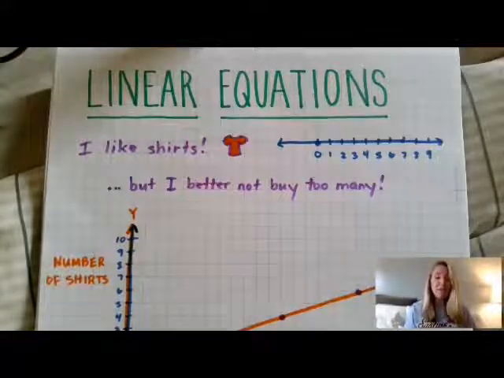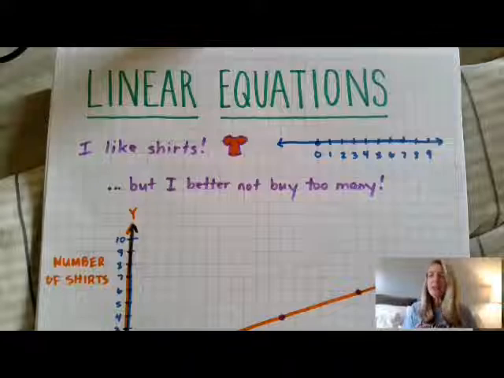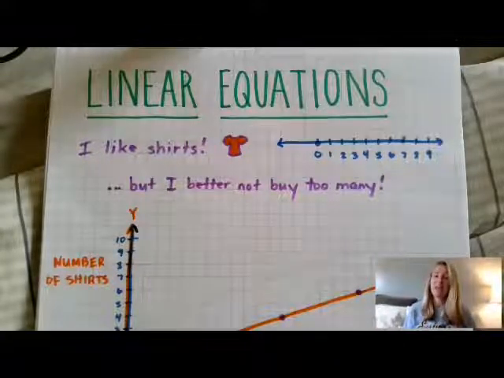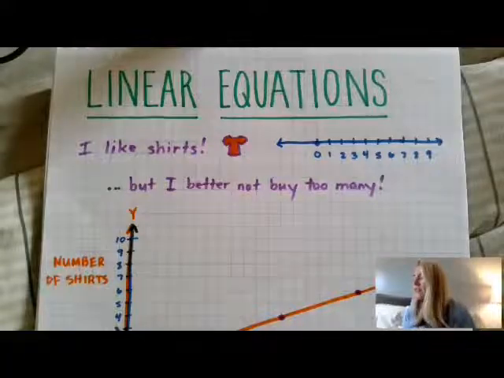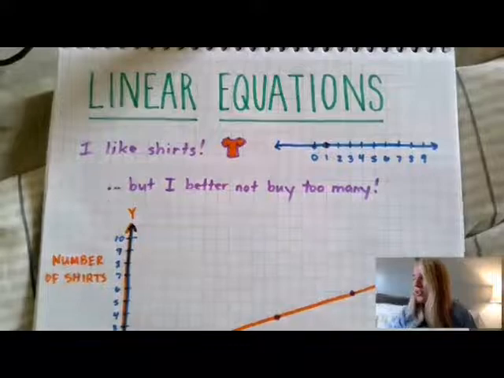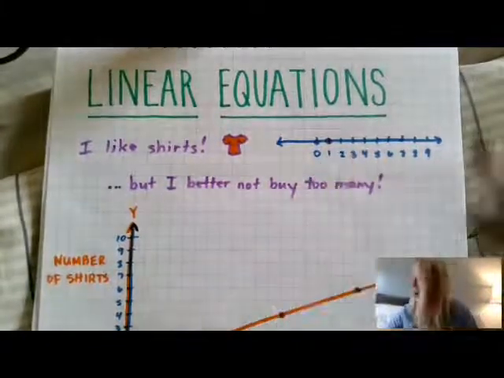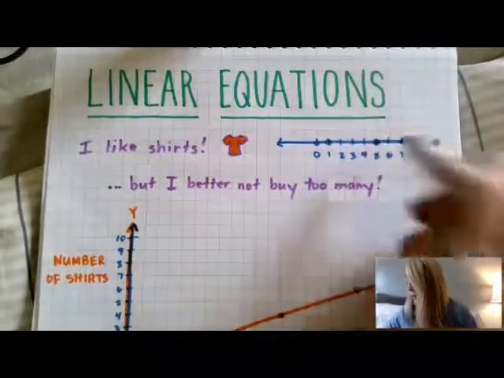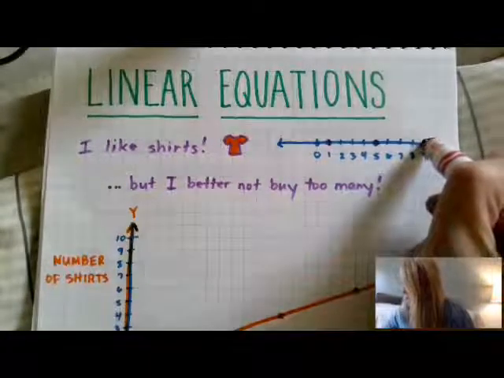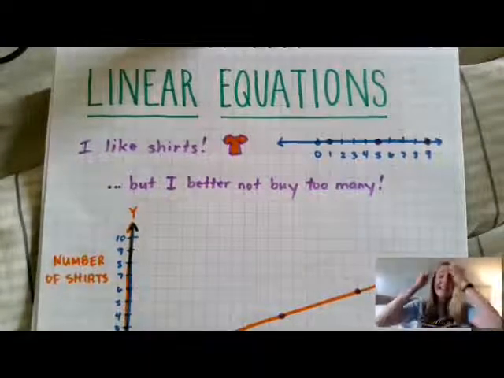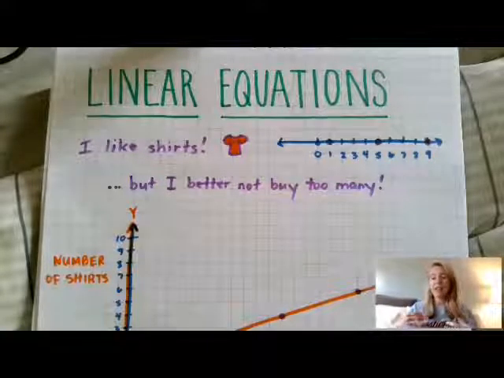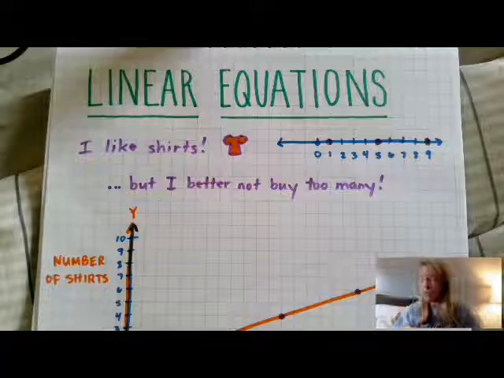So I just wanted to start with something simple, like the idea that I like shirts, right? Everybody wears shirts. It's something that we all have to buy. And if I wanted to express that I like to buy them, I would say, I went to the store and I bought a shirt the other day. How many shirts do I have? Well, that's one shirt. So I could maybe represent that on a number line, right? Or maybe there was a sale and I got 5 shirts. Or maybe it was Christmas time and I was buying shirts for all my friends and I got 9 shirts, okay? That makes sense to you guys because we have done problems before where we've used the basic number line.